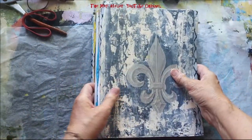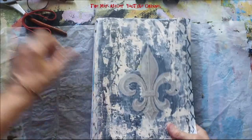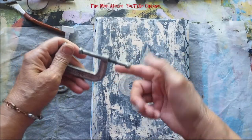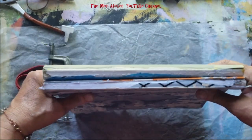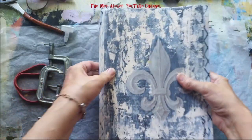Okay, so I thought that I would just go ahead on camera and glue these sections together. I have some strong book bands, and my brother gave me some clamps here to use too. So I think that I will have them held tight enough while I'm gluing it. So I'm going to work on that. I may go into a fast motion, and then when I'm finished, I'll come back and show you where it's at.